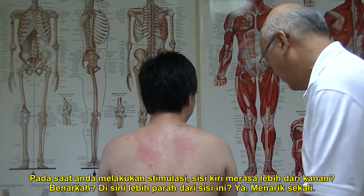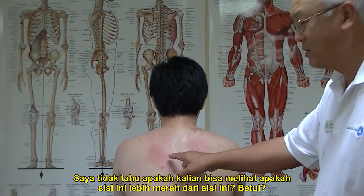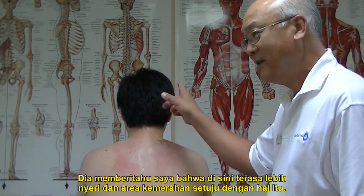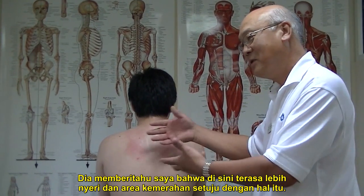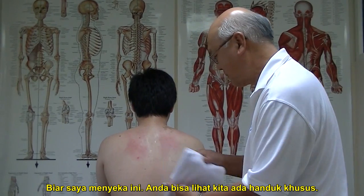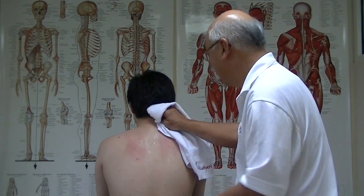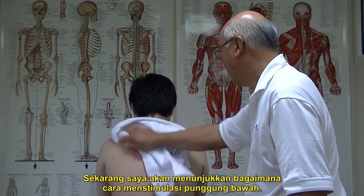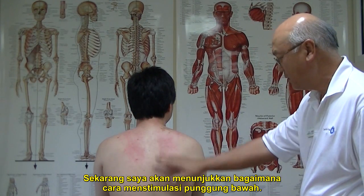Yeah, kinda. Huh, interesting. Well, I don't know if you can see, but do you think that's redder than this side? It is, huh? Isn't it? Amazing. So he tells me that felt worse, and the redness kind of agreed with it. That area's worse. So let me just wipe this off. As you can see, we have our own special towel here. Okay, now let me go on and show how we treat the lower back.